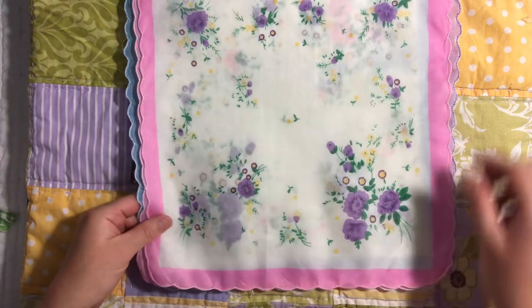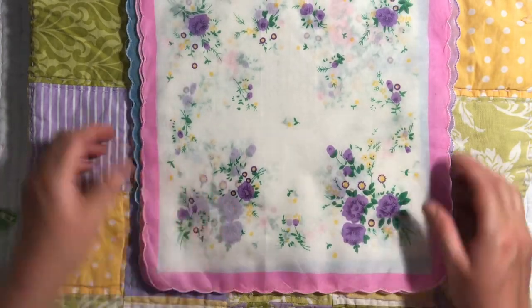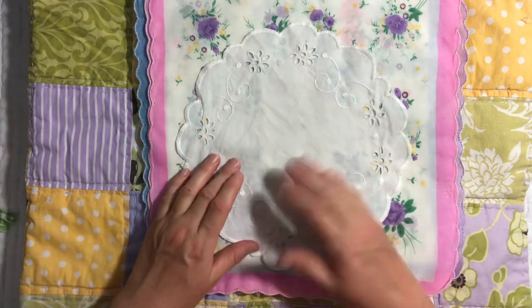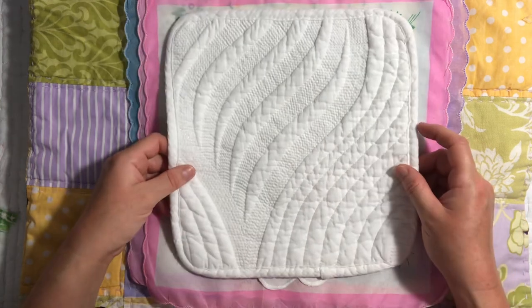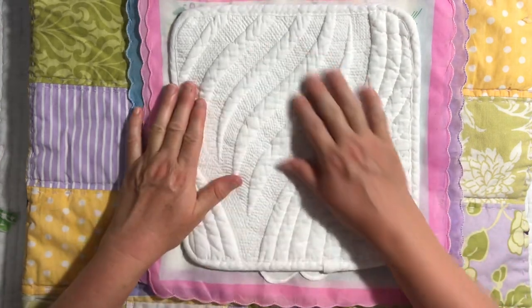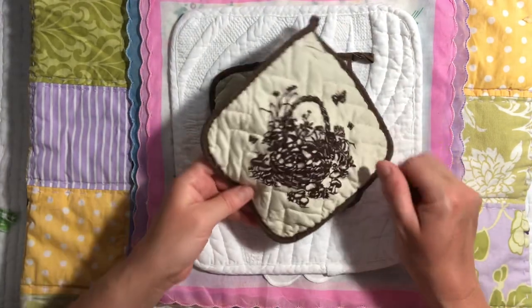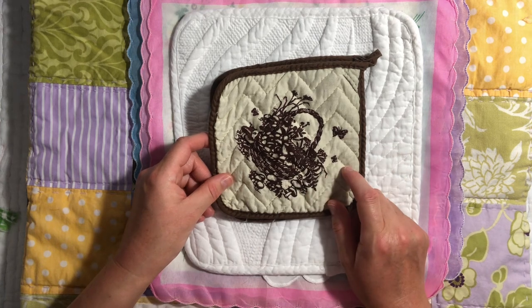The handkerchiefs probably have a bit of synthetic in them, but they'll be nice to potentially fussy cut or incorporate into backgrounds. There's also a lovely white quilted piece — probably a pot mitt or a little mug mat — with a stitching design that might make a nice backing for a piece. And two little pot mitts with a cute little basket design, little butterflies and toadstools on them, which I thought were cute and could come in handy for Easter.